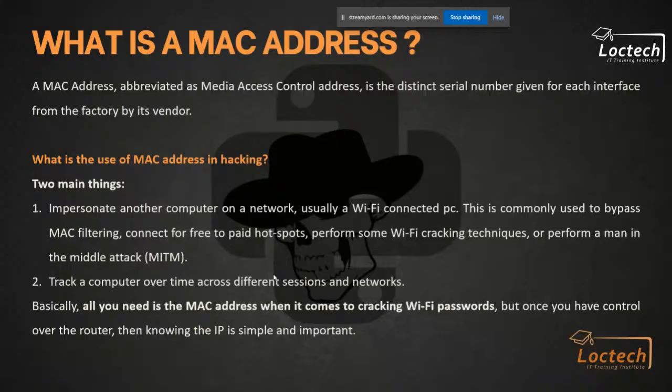So you go to each person's laptop and you get their MAC addresses. You log into the router, and inside the router you are going to whitelist. That means you are going to configure the router to only accept connections from devices bearing the stated MAC addresses you are configuring on that router. So any device whose MAC address is not on that list, the router is going to reject its connection. Okay, so that technique is called MAC filtering.